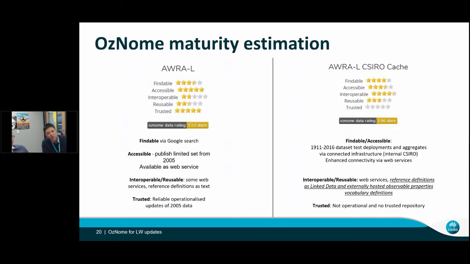This is a demonstration of defining the concepts externally, having them quite richly explained through this medium, but having the ability to link that from the dataset itself to this definition to make it more interoperable, so that if we have another dataset that talked about potential evapotranspiration, it could potentially be linked and interoperable. A revised OzNome maturity estimation using the OzNome five-star tool, just focusing on the interoperable field, we see that we've gone up from two-star to more than four-stars in the interoperable space. The reason for that is that we now have reference definitions as linked data and externally hosted observed property vocabulary definitions rather than just inline labels. This provides more interoperability. And if the vocabulary was standardized, then we would have a higher estimation in that field. It's just a demonstration of how we went about making something more interoperable through the OzNome project.